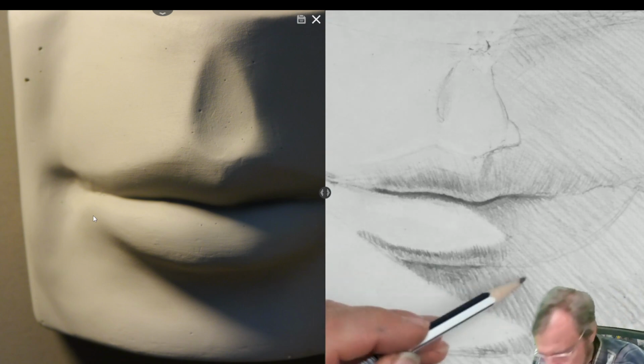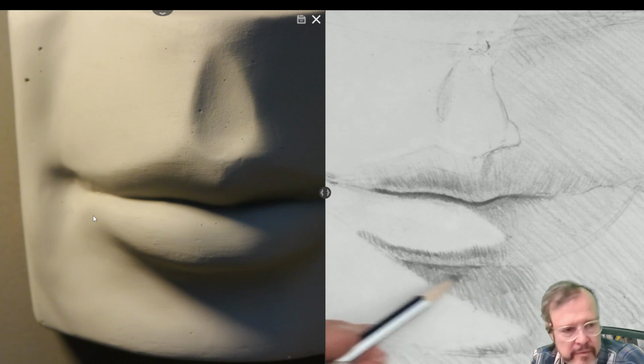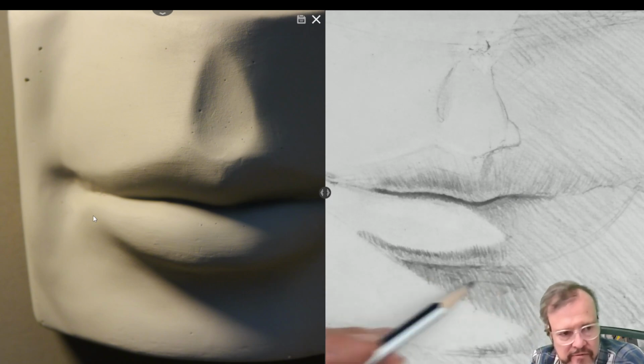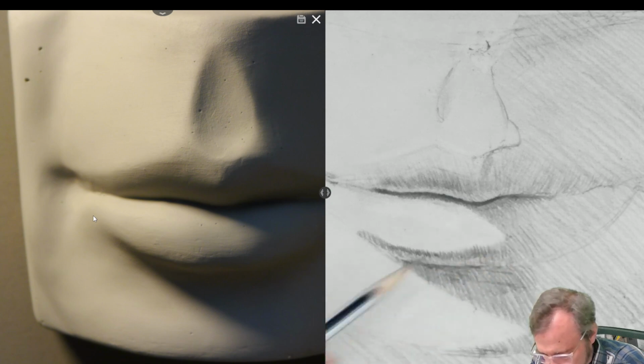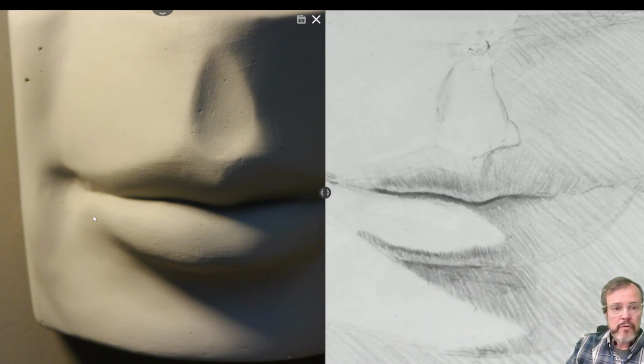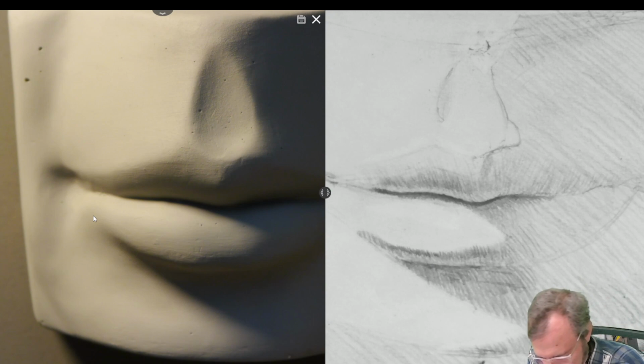So this is where most of the really interesting stuff is happening in this middle zone. That's where we find most of our reflected lights. If we can get this part right, the rest of the drawing will be pretty easy.